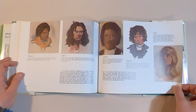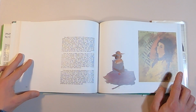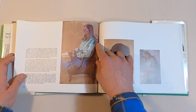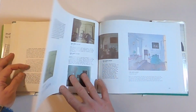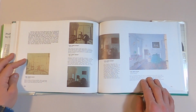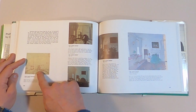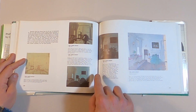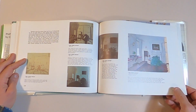You guys are going to want to grab this book and have time to really pore over it. Love this. Lovely sketch, working on a toned ground. Looks like we have a demonstration painting here going all the way from his sketch to his lay-in, down here, massing it in, finally ending with this beautiful painting.